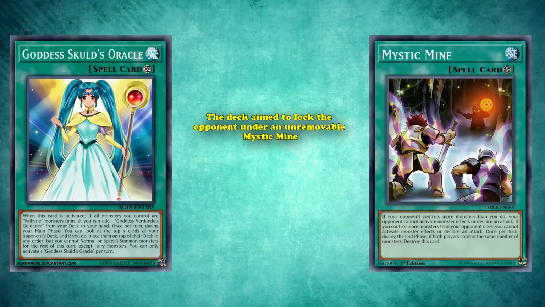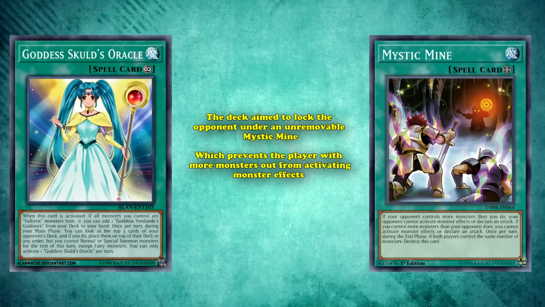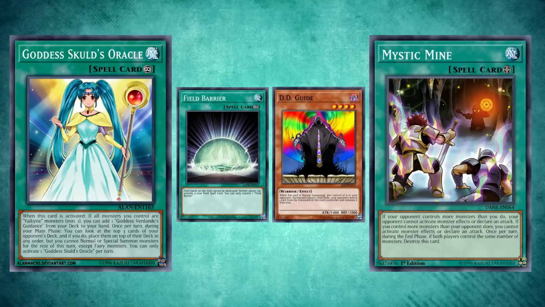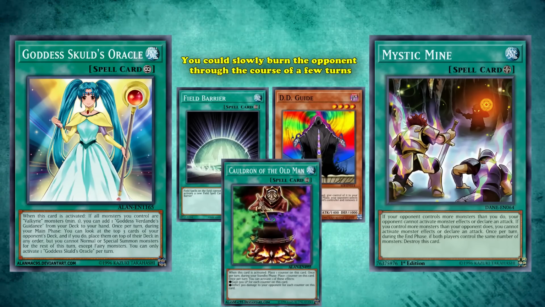That deck aimed to lock the opponent under an unremovable Mystic Mine, which prevents the player with more monsters out from activating monster effects. This was done either by making the mine indestructible with Field Barrier, or by giving your opponent monsters with cards like D.D. Guide. If you could just assemble these two cards together with Cauldron of the Old Man, you could slowly burn the opponent through the course of a few turns, while they couldn't do anything.